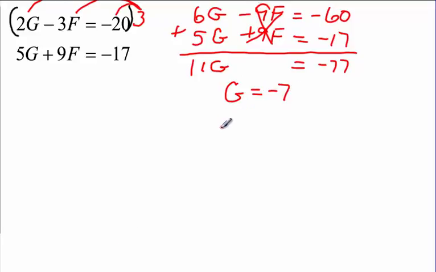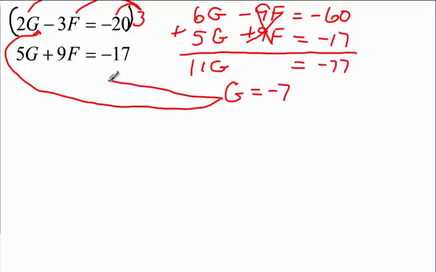Now this is only part of the answer, because remember it's an ordered pair that solves a system of equations. So we know what g is, but we don't know what f is. We have to plug g either into the top equation or into the bottom equation. It doesn't matter which one. We could do both of them and we'd find the same thing for f. I'm going to take the top equation, only because it has smaller numbers, and I think it'll be easier to solve.